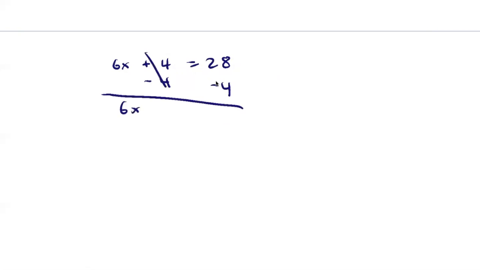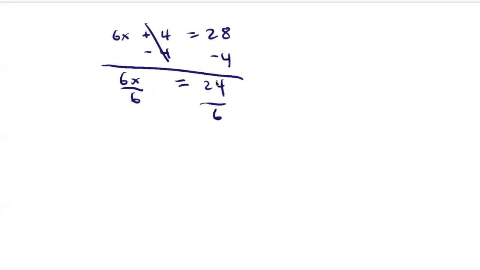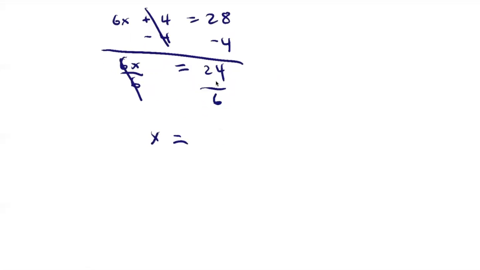Last time, we talked about how to solve a linear equation with one variable. Just quickly, remember we isolated the variable. The plus 4 is bothering the 6x, so we want to get rid of that. We're adding 4, so the opposite would be subtracting 4. We get 6x is equal to 28 minus 4, which is 24. The 6 is being multiplied to x, so let's divide both sides by 6. We get x is equal to 24 divided by 6, and 24 divided by 6 is 4. So x is equal to 4. That's just a little reminder on how to solve that.